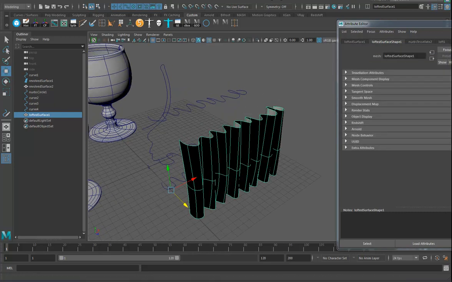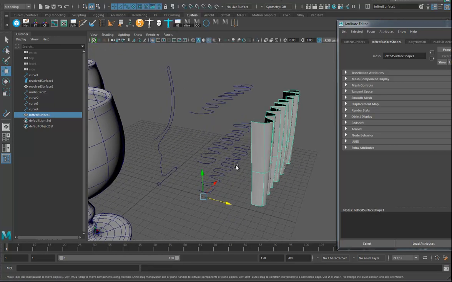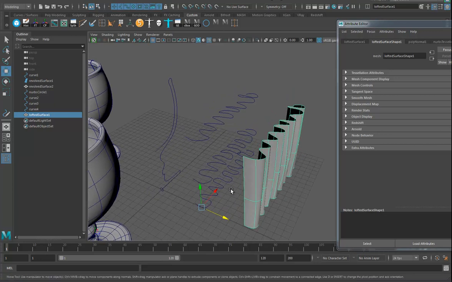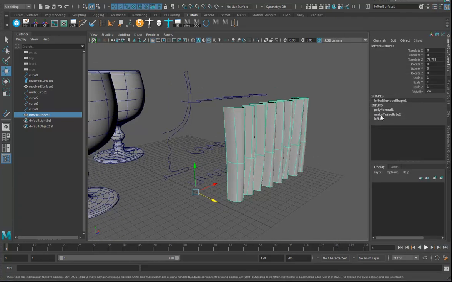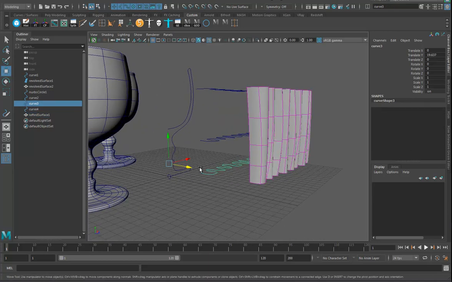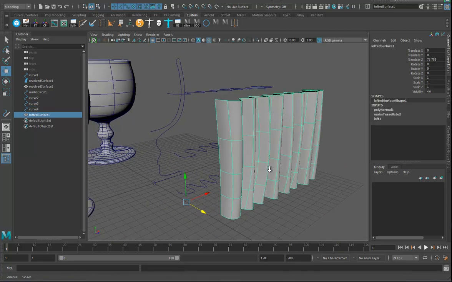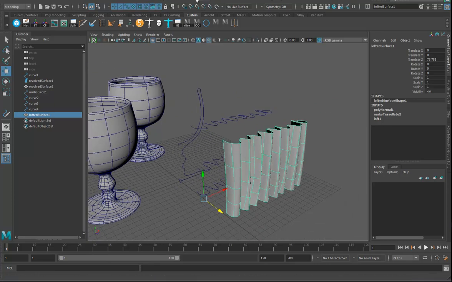You can grab the surface too and just go mesh display, reverse. Okay. And I could have reversed the curve direction too if there was a problem with the curves that way. Also, when you loft, you could change the loft option so you get another section in here. Okay. And that is a polygon now.